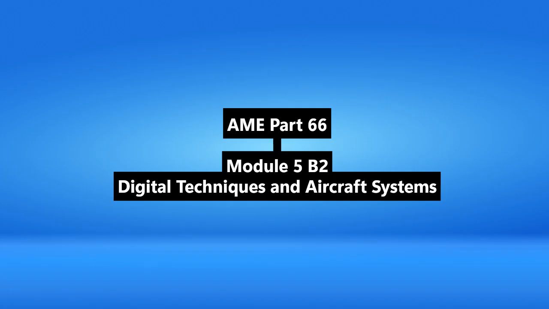FMS. Flight management system. The brain of the operation, often dual FMCs and CDUs, integrates navigation data, performance data, flight plan, helps pilots fly optimized routes, manage fuel, automate tasks. TCAS. Traffic alert and collision avoidance system. Actively interrogates transponders on other nearby aircraft. If it detects a potential collision threat, it issues a traffic advisory, TA, traffic, or, if it's urgent, a resolution advisory, climb or descend, telling the pilot how to maneuver vertically to avoid the other aircraft.